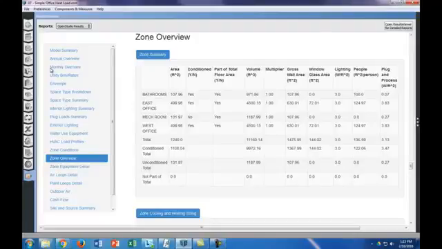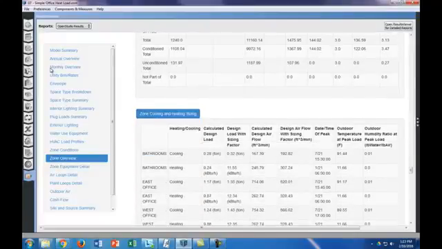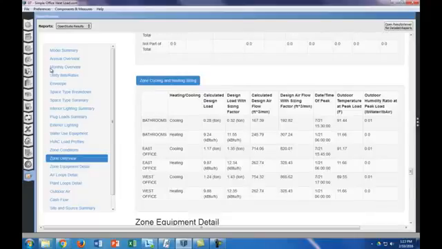If we go to zone cooling and heating size, then we can see how big our zone heating and cooling size is. This gives us the calculated design load and then the design load with the sizing factor. All the sizing factor is, is basically a safety factor. You're just increasing it by a certain percentage to oversize it a little bit, so that you make sure it will meet those tougher times, especially if some of your assumptions weren't exactly correct.